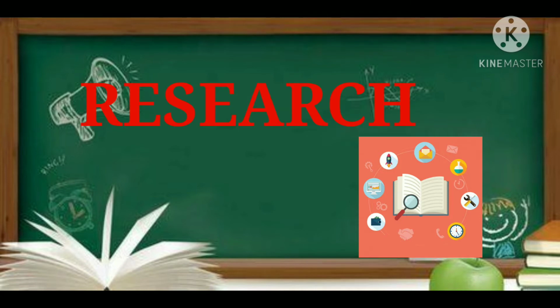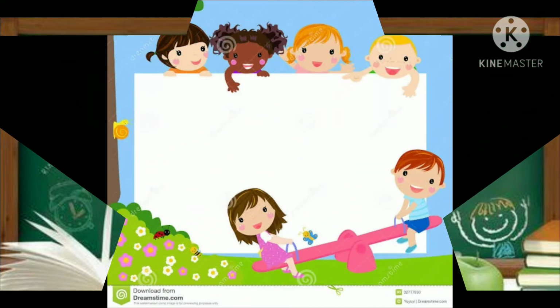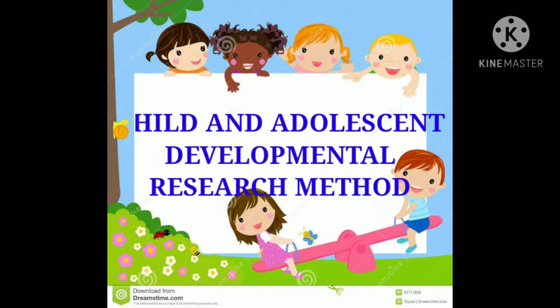It is the kind of research that studies the development of the child. To be able to conduct quality research, it is better for us to know the various research designs and different data gathering techniques used by developmental researchers in conducting research. Here are some research methods in child and adolescent development.